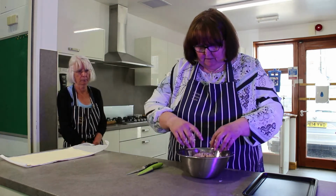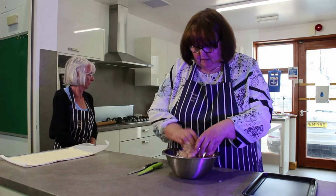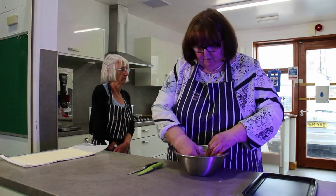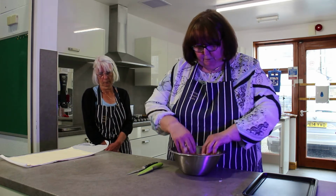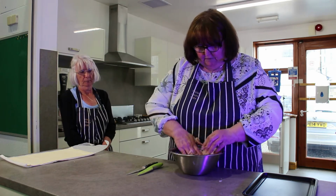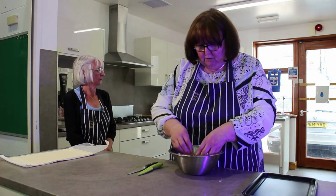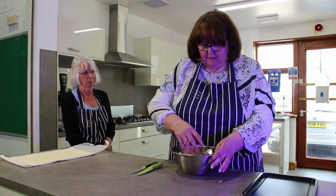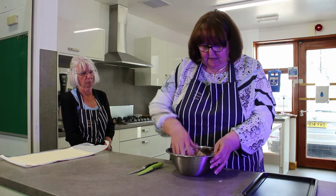And I couldn't get block pastry. I would have used block and rolled it out, but they only had the ready rolls, so a bit more expensive. You don't need to do that, just roll it out into a rectangle. The only thing with puff pastry is using leftover pastry. If you still want that flaky, puffy effect, then you need to layer the pastry. Any offcuts, layer them up and roll them, otherwise you won't get the same layering as you do the first time.